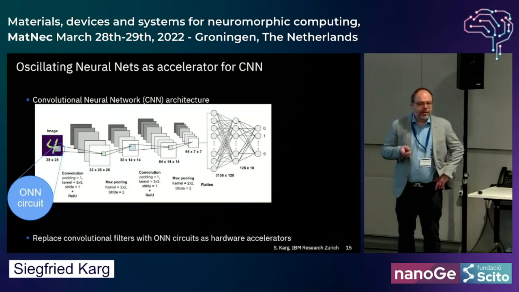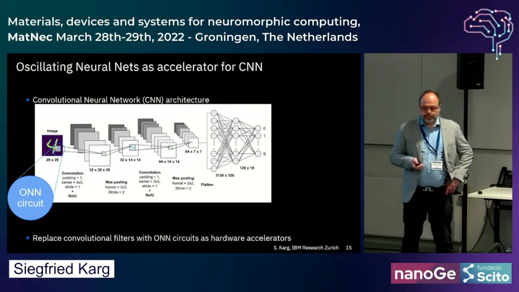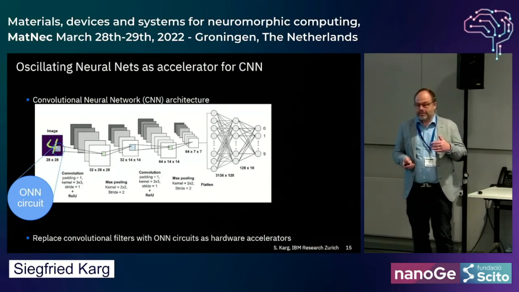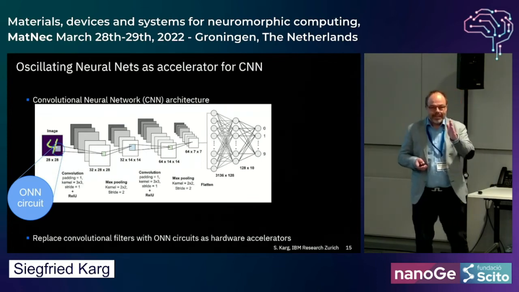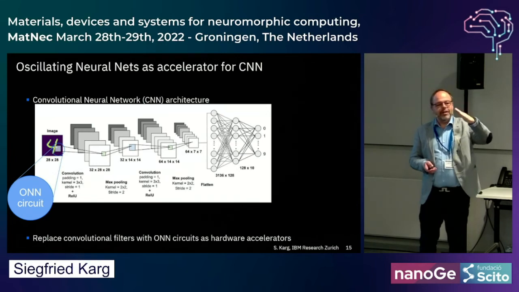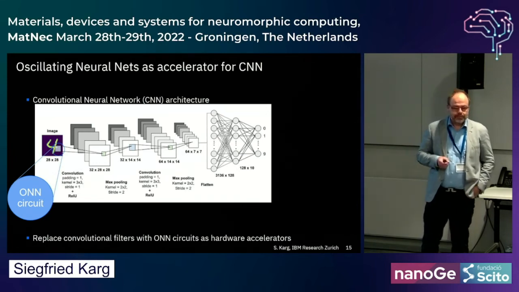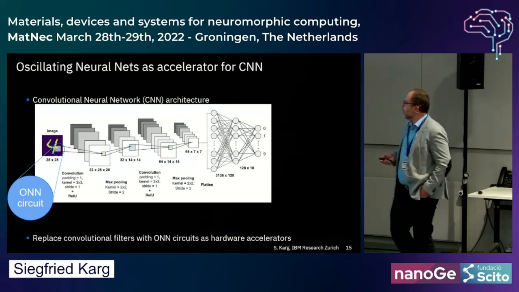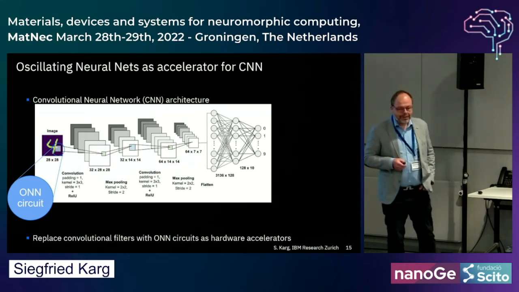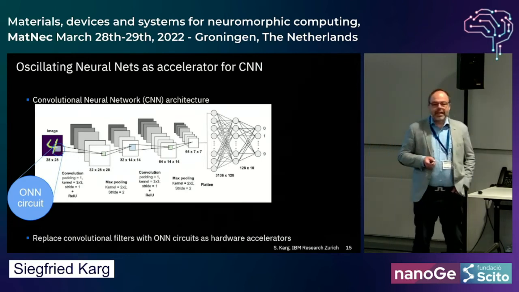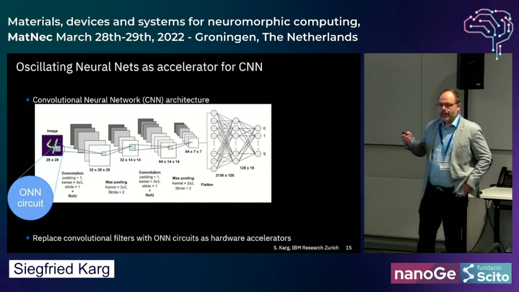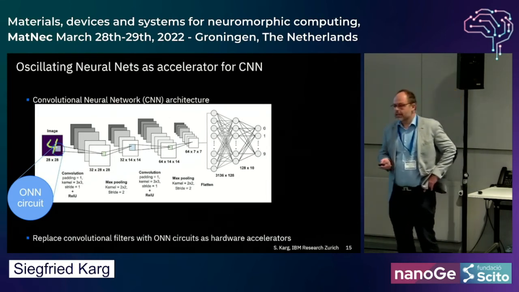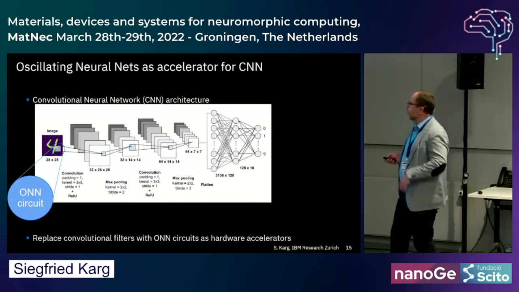In our ONN, we can program multiple of those features in one ONN. What we have done is use edge detection filters. Unfortunately I missed the slide, so I have to explain by hand. We programmed a vertical, a horizontal, and 2 diagonals into one ONN with 9 pixels. Then we slid this across the MNIST handwritten digit database, and one of those 4 responds. Actually, there's also a 5th one, for when you don't find anything. You can use this one ONN instead of 4 kernels to find the edges of your image.